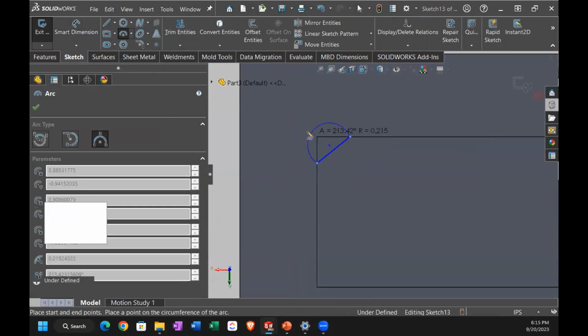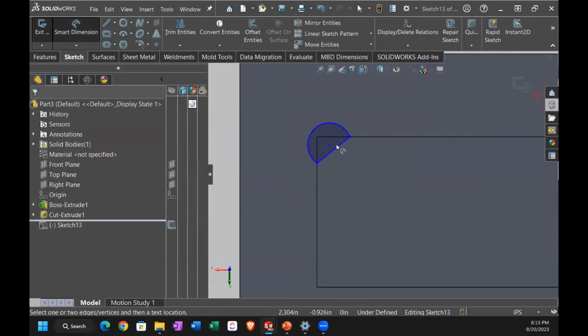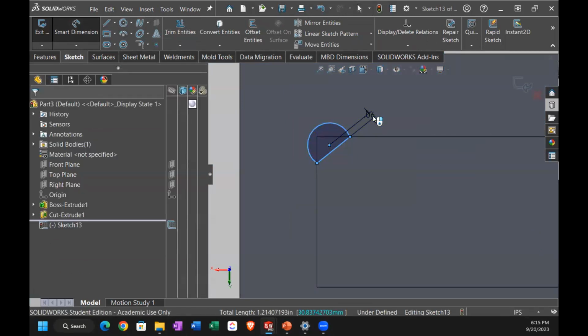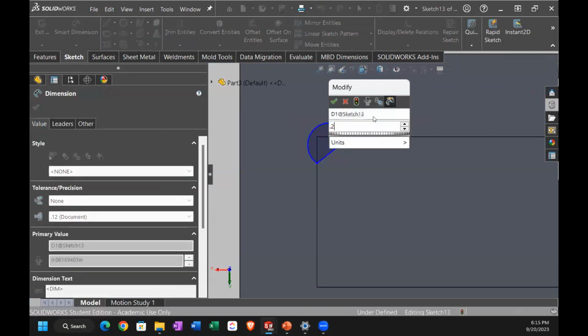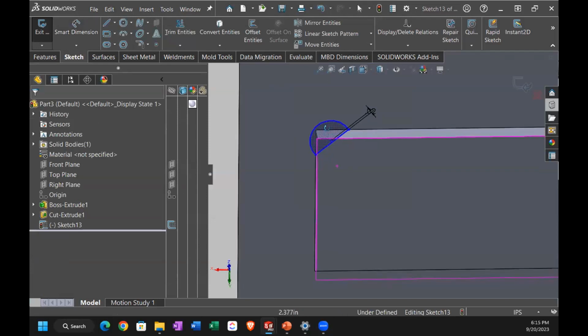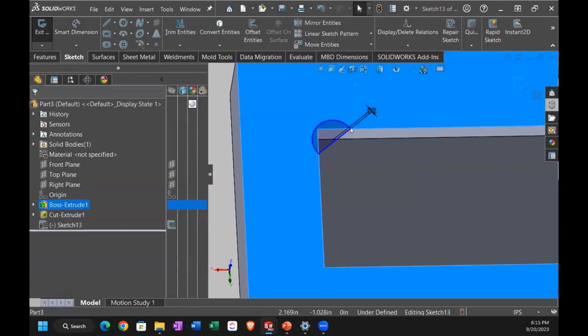So let's do something like that with a 3-point arc. And I'm going to figure out what I want for my corner relief. So if I need 0.5 millimeter, 20 thousandths, 2, and 1 extra decimal, doesn't ever hurt. There we go. All right, so I end up with a relation coincident, and trying to ignore those.